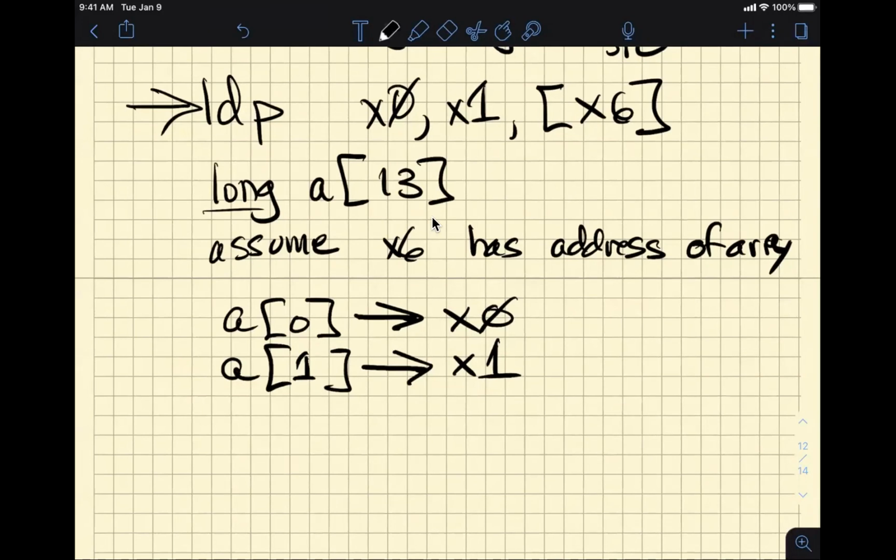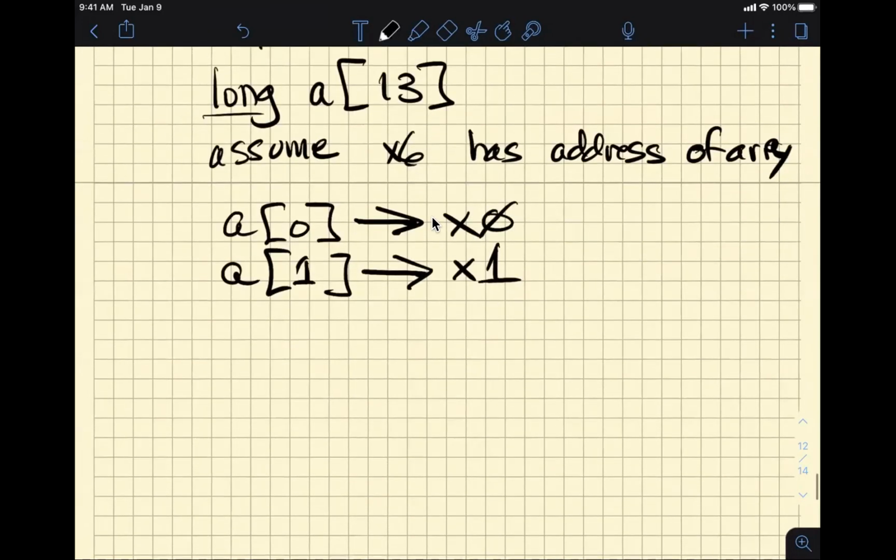Okay. So there's also STP, which is XN and XM, and then the XP, right?